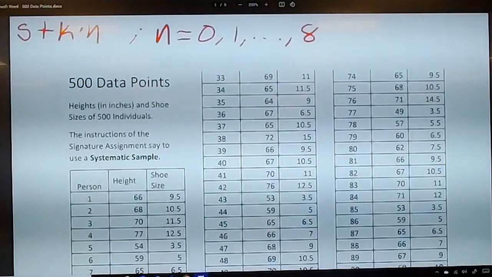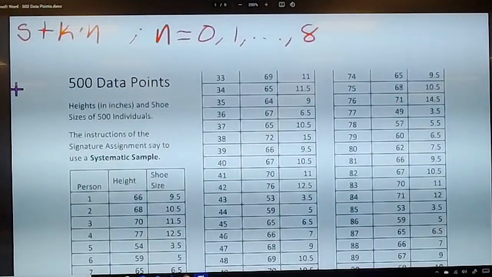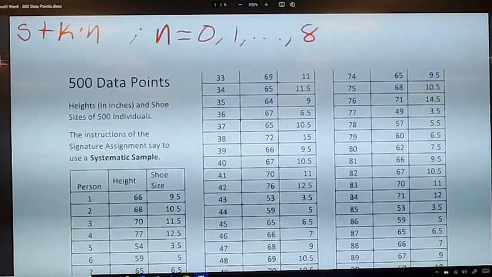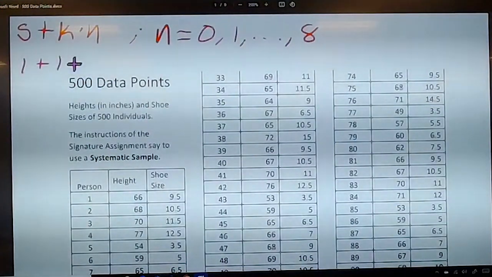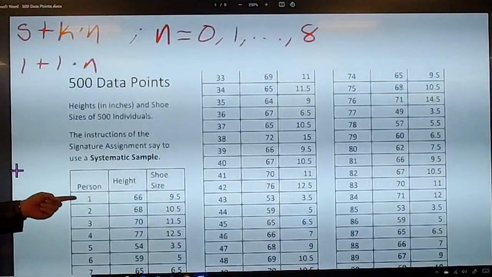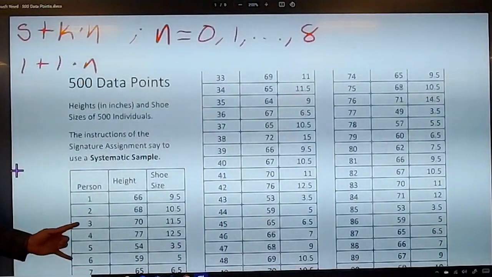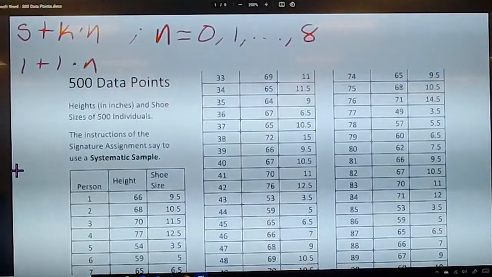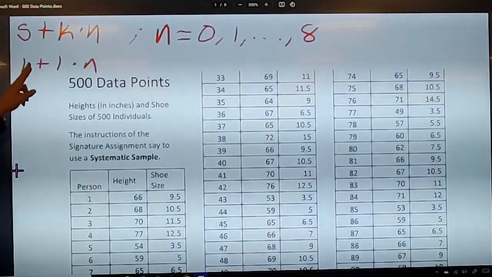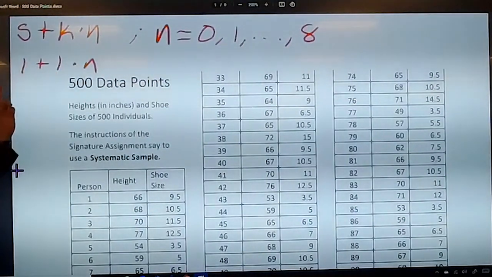All right, you can pick anything you want. Maybe not something that's ridiculous. I wouldn't pick them both to be 1, right? That's cheap. If they were both 1, then your sample would be 1 plus 0, 1 plus 1, 1 plus 2, 1 plus 3, 1 plus 4. It would be the first 9. Well, that's technically a systematic sample. However, these numbers were supposed to be picked at random. If you deliberately pick them both to be 1, I would probably say that it's a convenient sample.